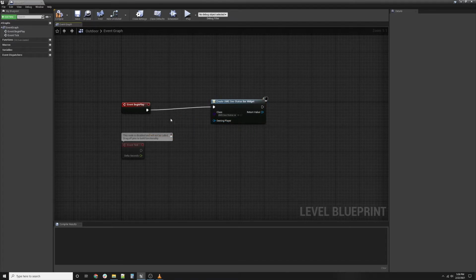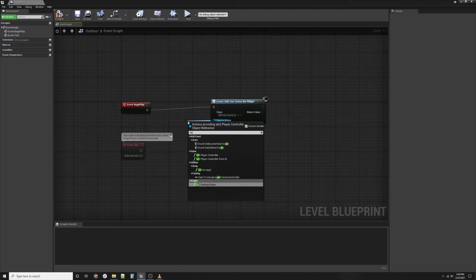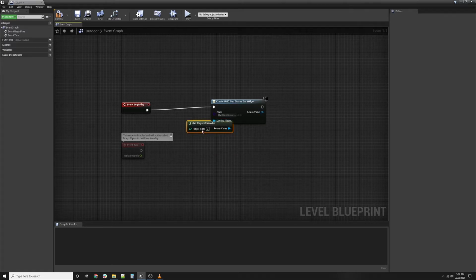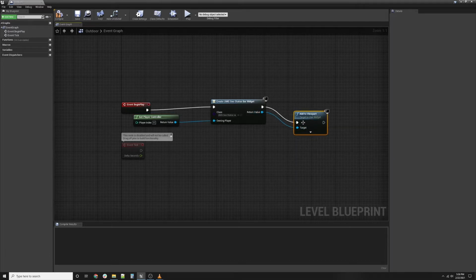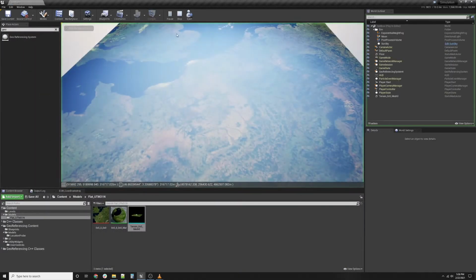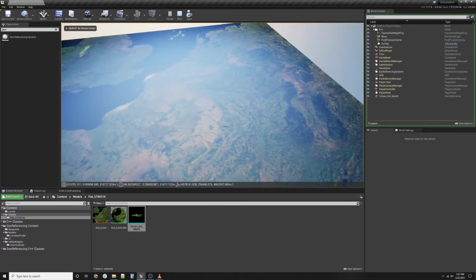I don't want to create a player, but just to get my player controller. I take it and add my widget to the viewport. And that's all. I can compile, hit play, and here we go, we see our actual coordinates in georeferenced mode.